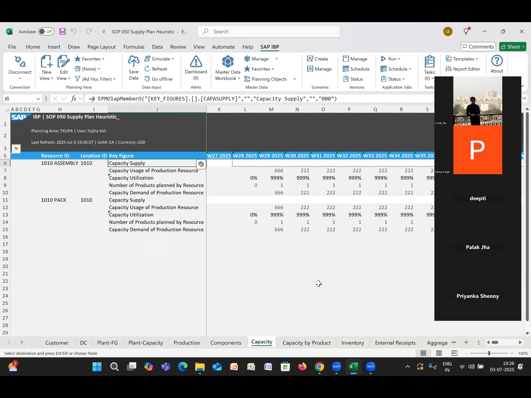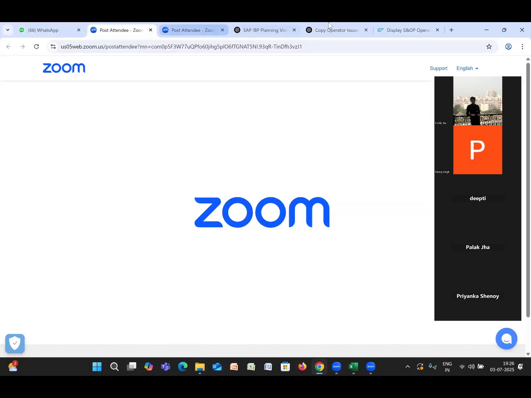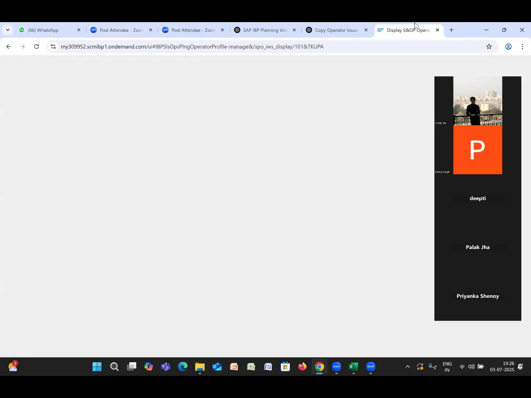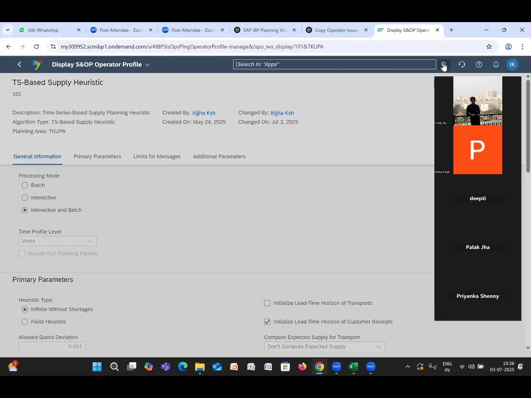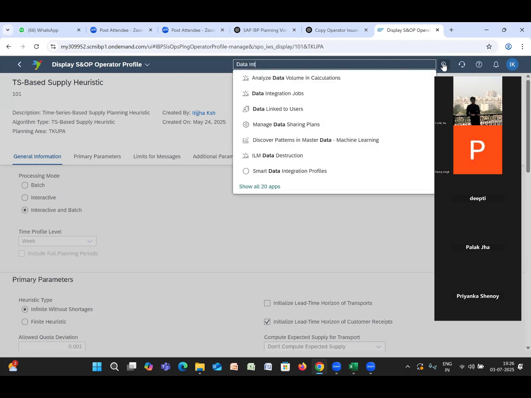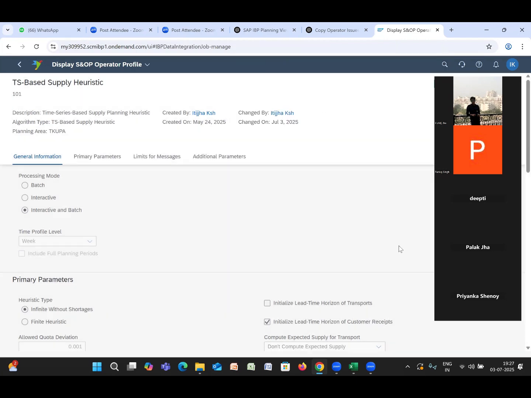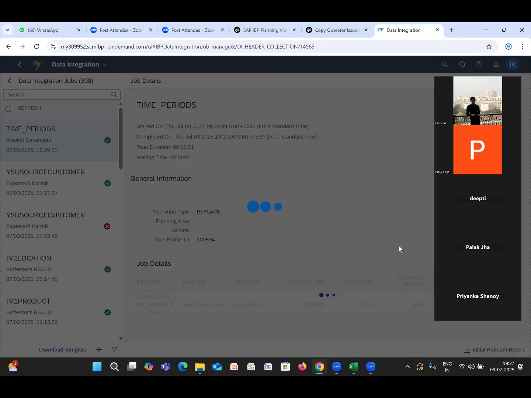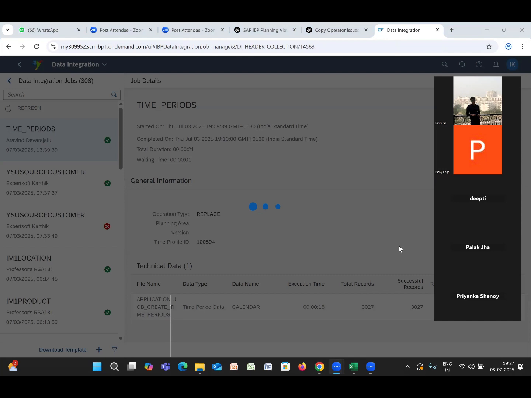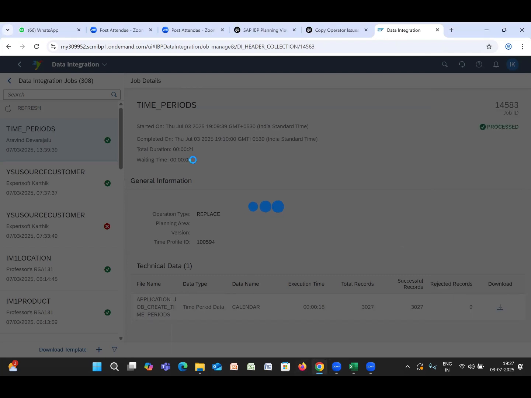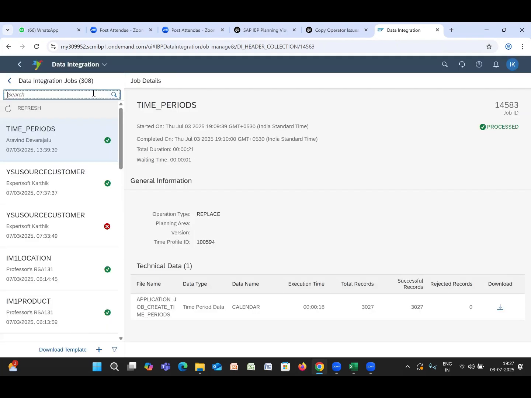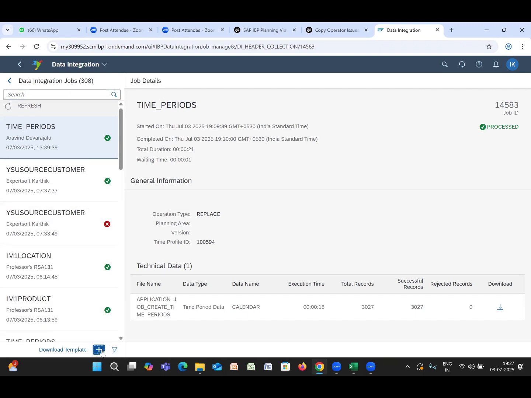Okay, Kshitiz, let's upload that file. Can you go to data integration job and then let's upload the file? Sure. It is not allowing me to do it manually. Data integration. Oh, sorry. No, below, click on the plus below, down, plus.